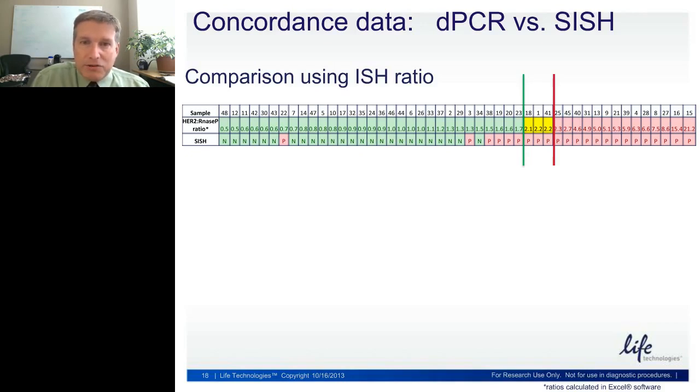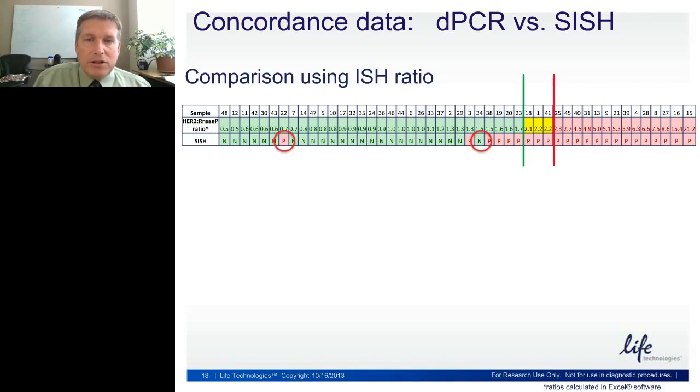And in fact, he was able to score at least 5 more samples that were having an amplification that were missed if we just rely on the normal ASCO standards. In addition, there are 2 samples here which differed from what the ASCO recommendation was. Sample number 34 was called negative when in fact it had a ratio of 1.5, and sample number 22 was scored positive even though its ratio was 0.7.